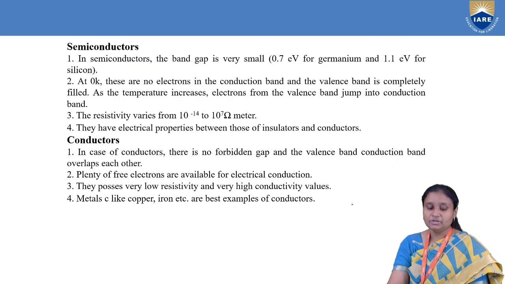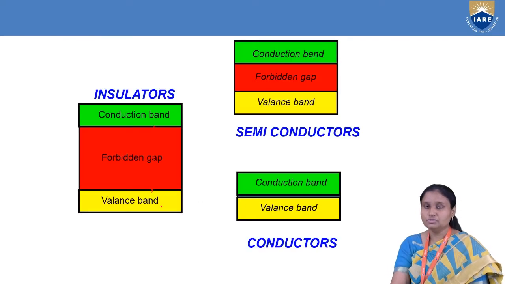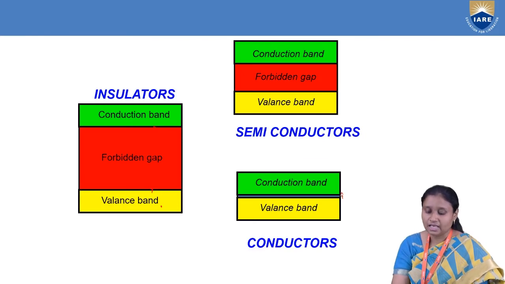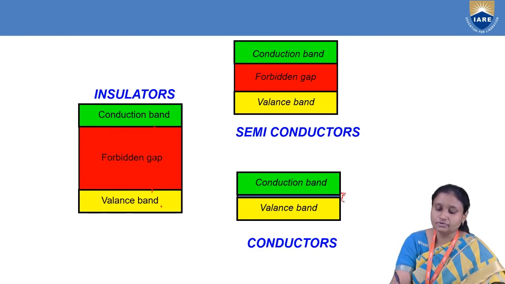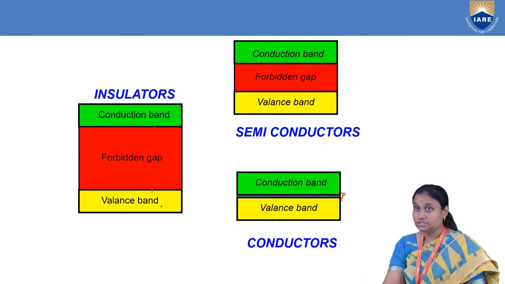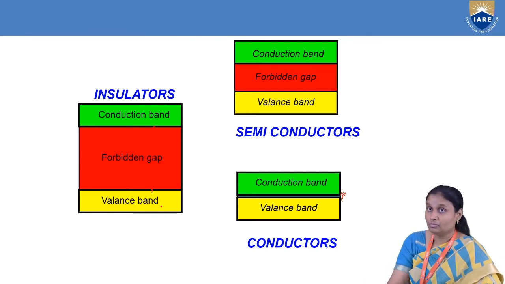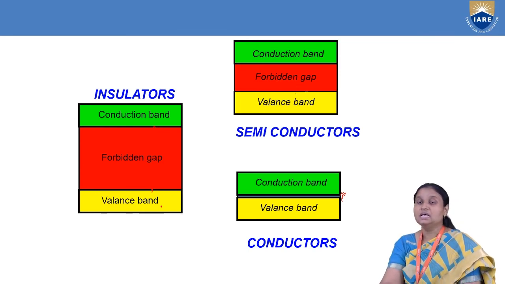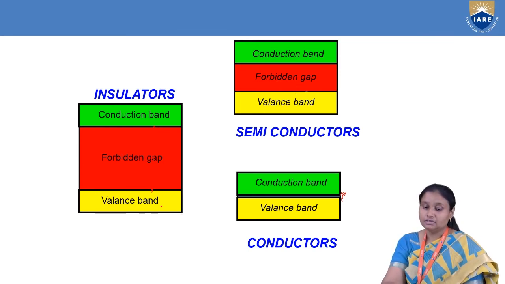Okay, then coming to semiconductors. If you consider semiconductors, the width of the forbidden energy gap is small. Compared to insulators, it is very small. It means that the energy required to make a mobile electron is small. If I supply a small amount of energy, easily they'll take part in conduction.